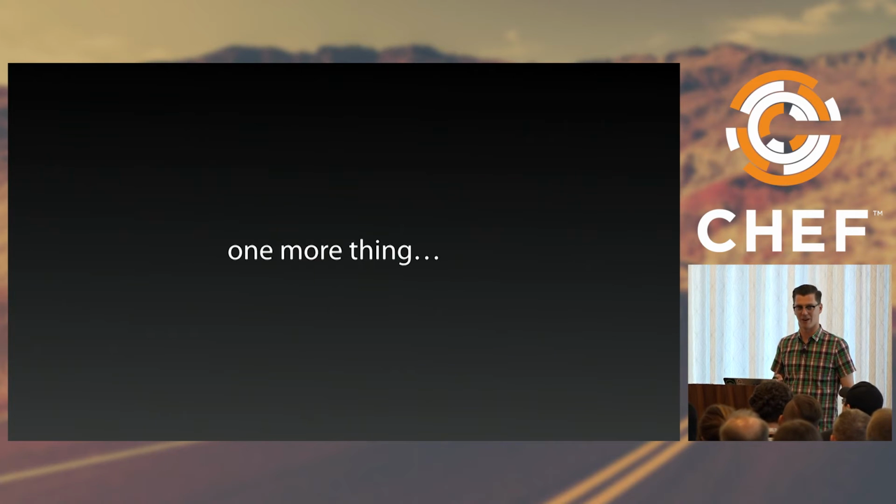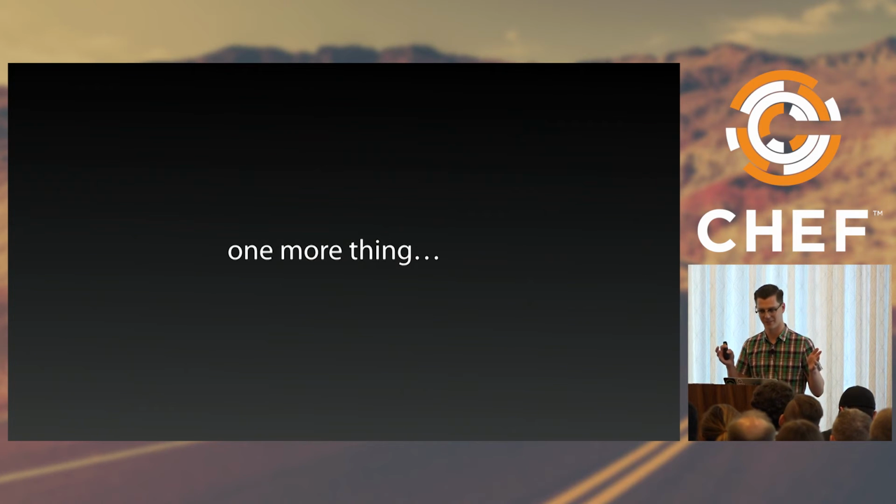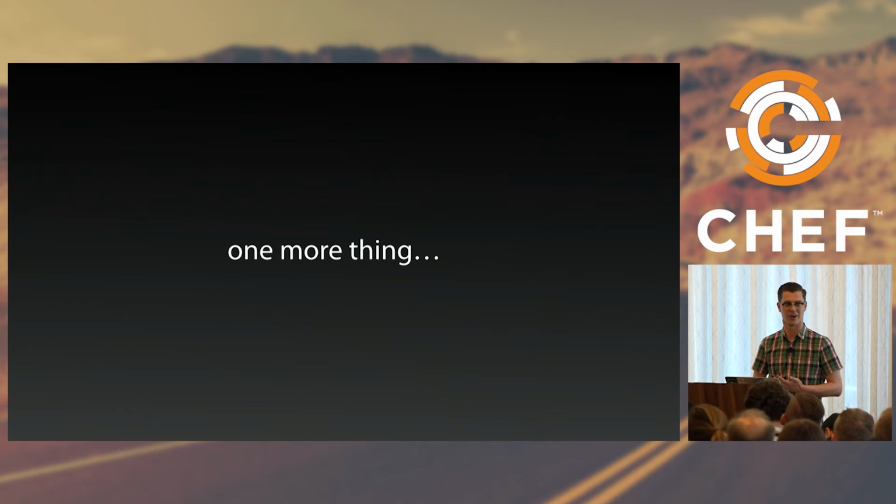But there's one more thing, right? Because we've written our resource at this point. You'll just assume that the week or two that I spent there happened, and the whole thing is written and done. It's beautiful and perfect. But how do I know that this thing actually works, right? Like, I wrote a test cookbook, and I could even execute that test cookbook, but what does that mean?